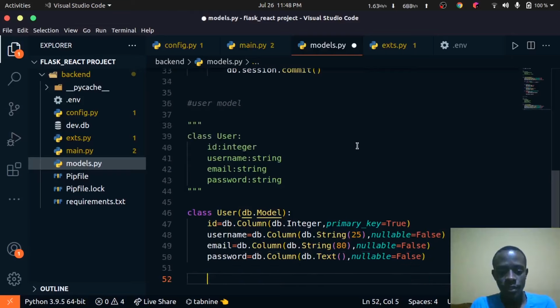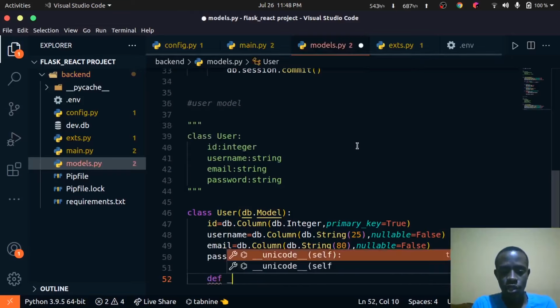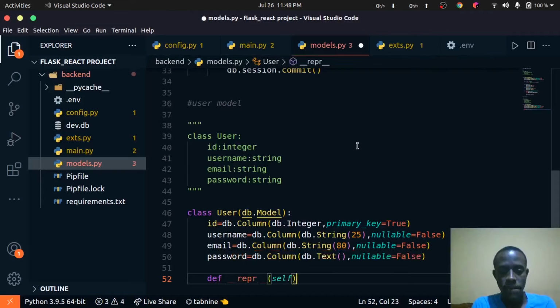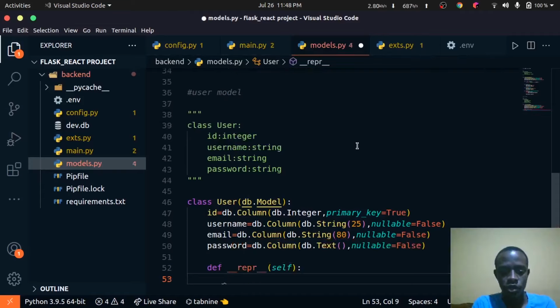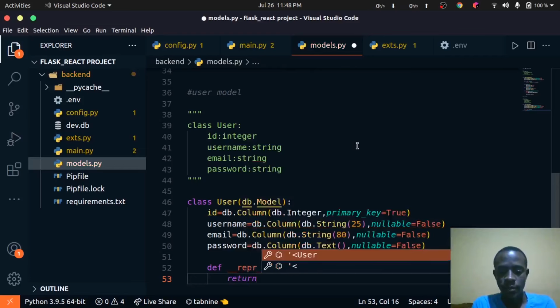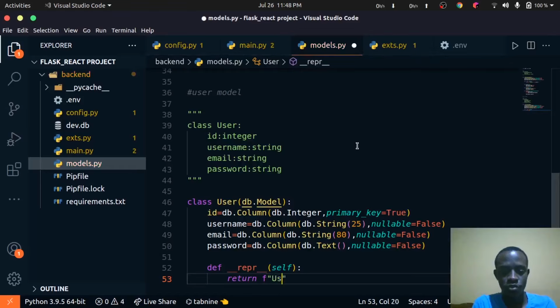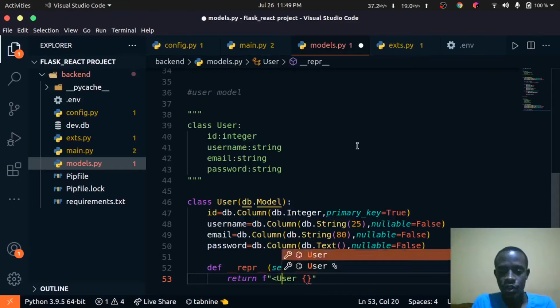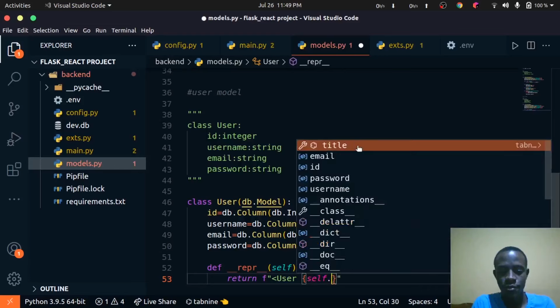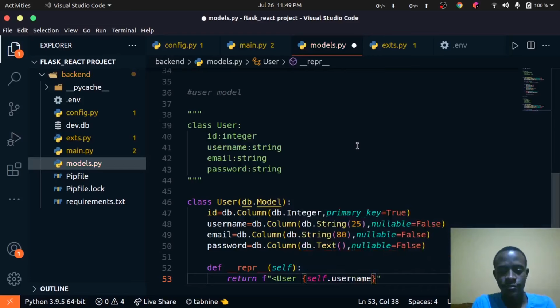So I'm going to just return a string representation of our object. So I'll say it's going to return an f string, and it's going to be User. So we shall just return the user with a username. So it's going to return a user, and then the user is self.username.